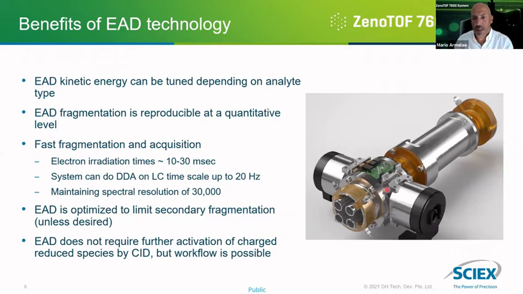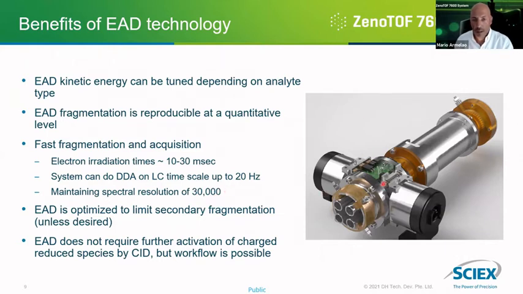I would just like to say that because of the chimera design, it doesn't work necessarily as a classical ion trap nor a transmission quad. So it's actually a semi flow-through design, because the irradiation times are very short. So typically 10 to 30 milliseconds, which means that we can definitely use this type of fragmentation on an LC timescale using data-dependent acquisition. Being a QTOF-based system and SCIEX technology, we have no impact in terms of resolution and mass accuracy, just going at speed.